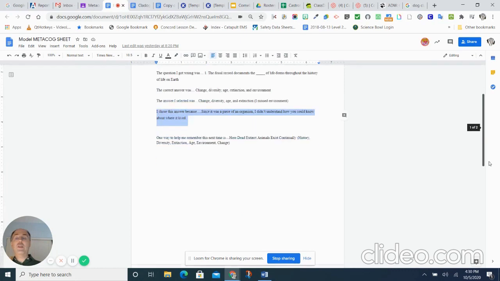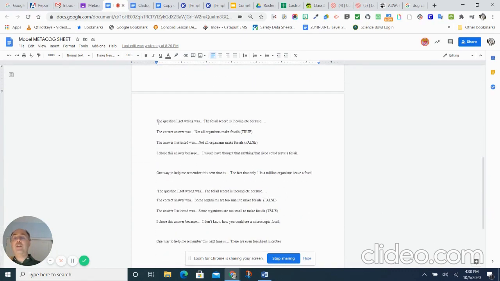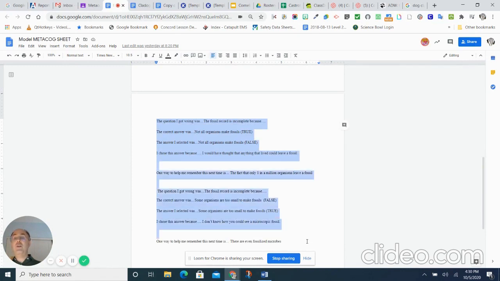Now notice for question 3, I did it twice. Each one I get wrong. If I get several parts wrong of number 3 and number 6, I want to do each part separately. And notice that I have a way, besides the reason, I have a way to remember. If you have trouble figuring out mnemonics, ways to remember, I have a file with a whole bunch of them I made up.